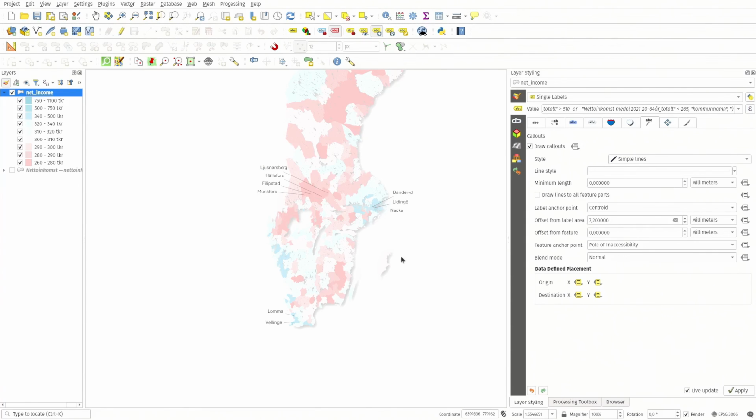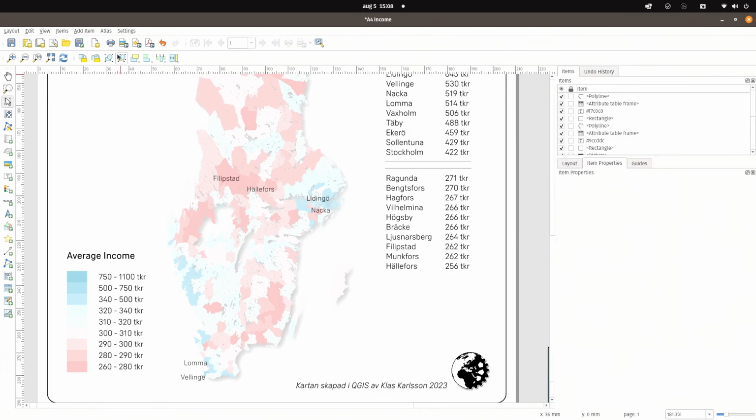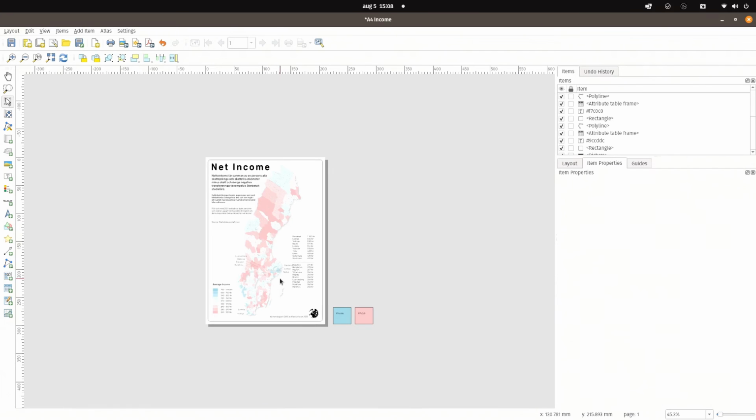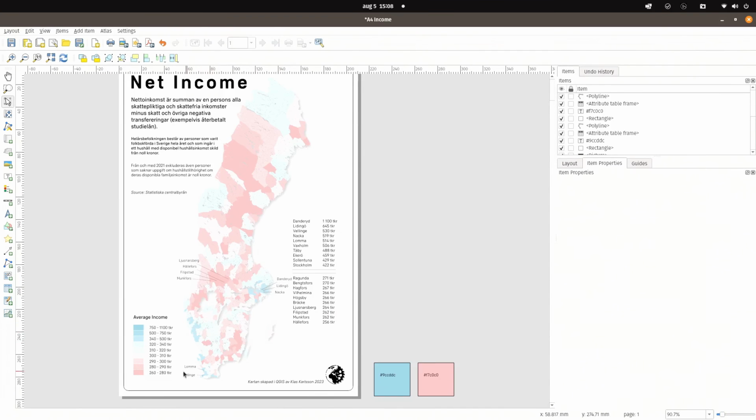Switch back to the layout and update that. Yep, you get the point. So now some of the relevant names are pointed out in the map as well. And the average income legend is changed.